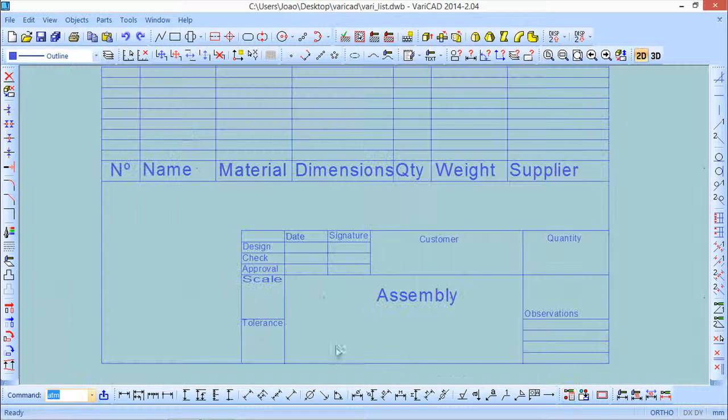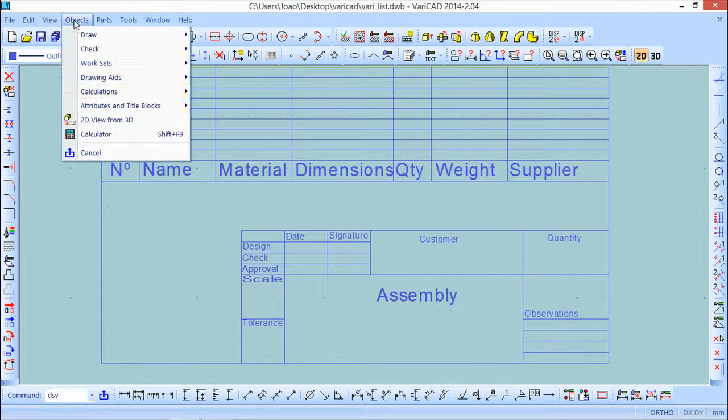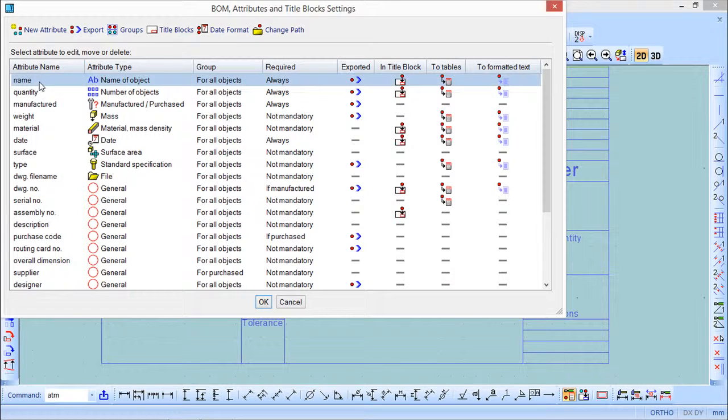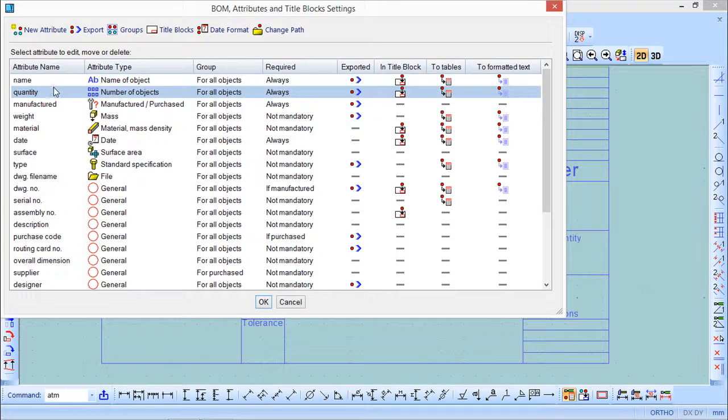And do the OK again, and it is done. Save it. But I need again the attribute name. So what I need to do probably is to create another attribute also for the name, because I need to have one name here and I need to have names for the objects here. Okay, so I have to double this attribute, and instead of having an attribute name here, I can create a new one called name1 or something.